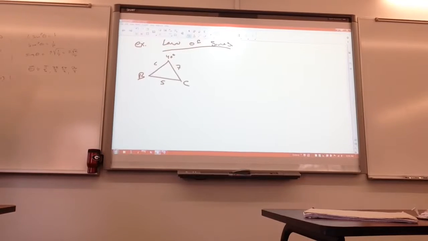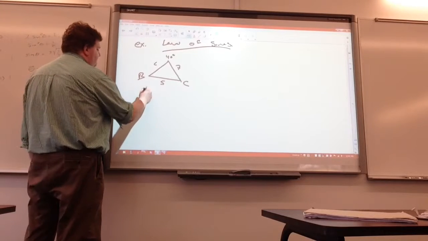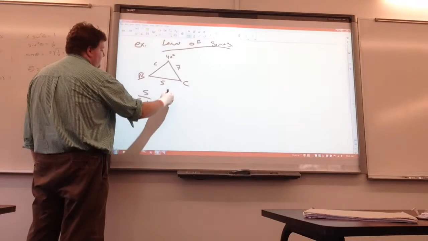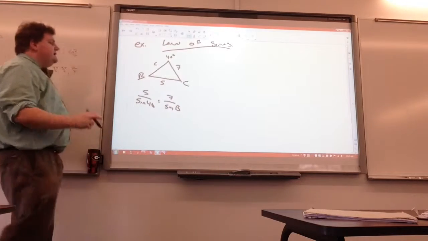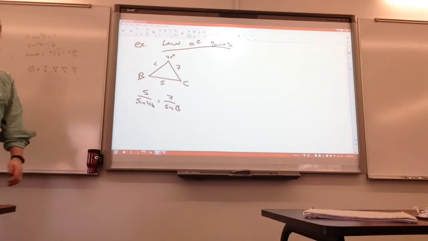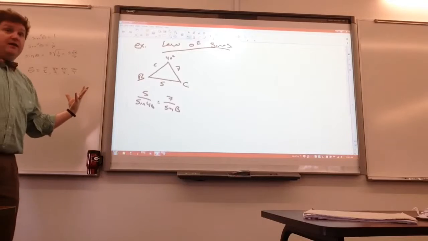What we would do here, basically, is set up the law of sines. I would just basically say 5 is to the sine of 40 as, in this case, 7 is to the sine of whatever B is, okay? Now, in this particular case, we don't know if side 5 and angle 40 is the smallest side angle pair or the middle-sized side angle pair, okay? So because of that, we could actually end up with 2 different answers here, okay? So we'd have to work this out and understand what our answer is telling us, okay?